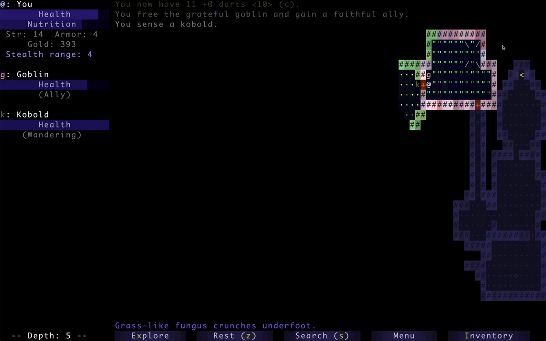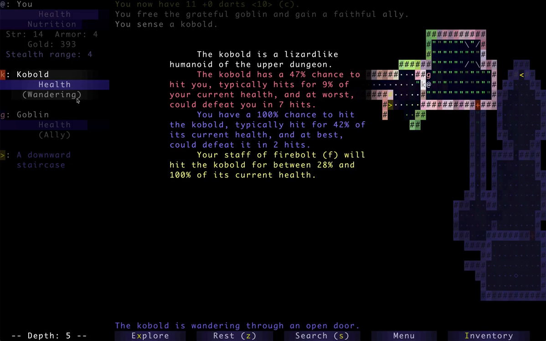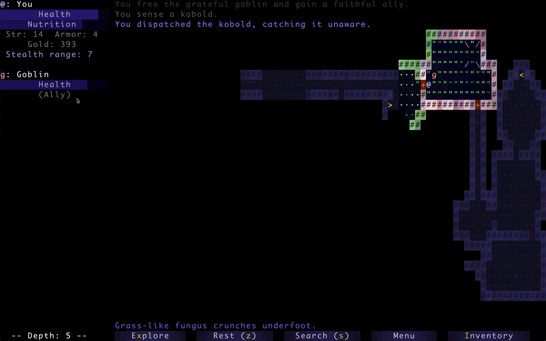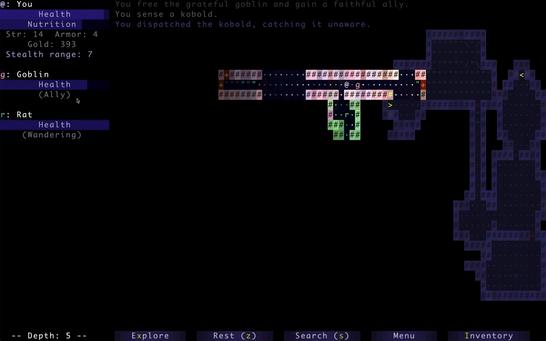Let's wait for this kobold to come in. He's going to step through the door, and I'm going to get... see how it says the kobold is wandering? If you also look at my stats here in the center, I have a 100% chance to hit the kobold. I think it says I caught it unaware. It's a surprise attack, and it just does a ton of damage.